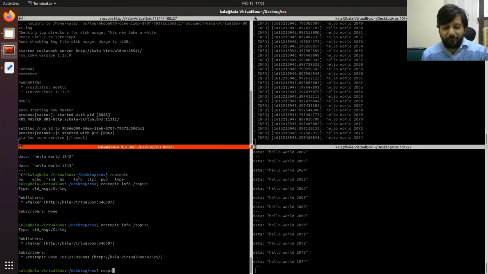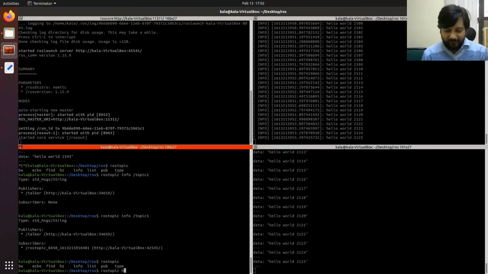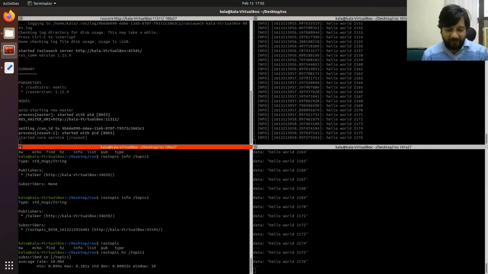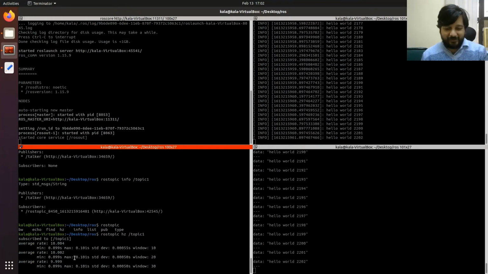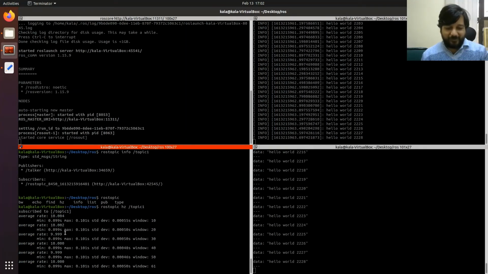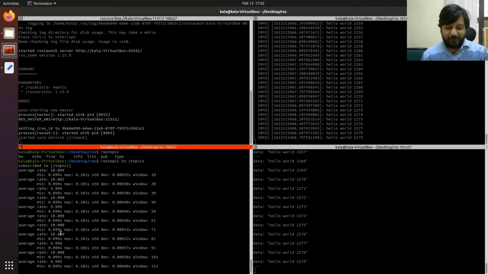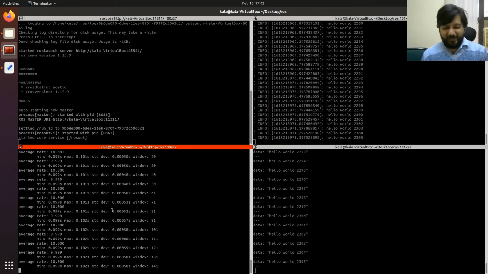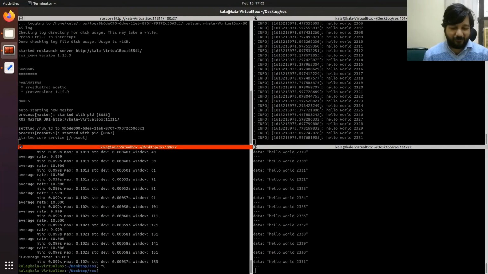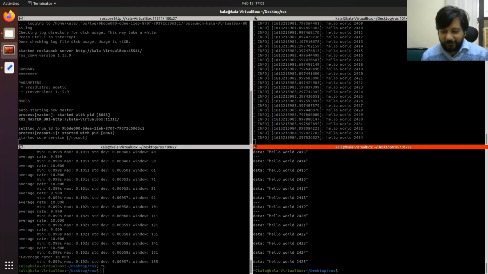And if you want, you can do all kinds of things, like you can find out on average what the nominal rate is. Remember, I had set it to 10 hertz, and it mostly keeps 10 hertz. It cannot be extremely exact. You don't have atomic clocks to measure all this, even if it's exact. So those are all the things that you can do about the topics. And I don't want to echo it over here.